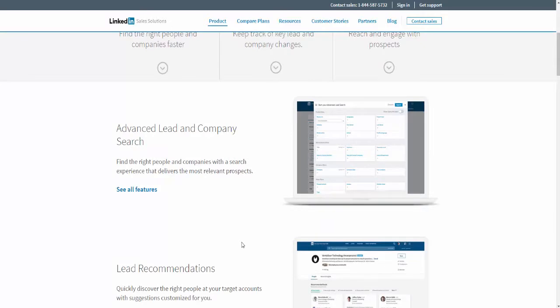So now, one of the great things that I love about the LinkedIn Sales Navigator is the advanced lead and company search, where you can break down your search criteria with keywords, geography, postal code, industry, first name, last name, relationships, titles, company. You can even break this down by revenue. So it really allows you to get very detailed and specific on your search criteria. Now, in the next video, you're going to be able to look at the entire LinkedIn Sales Navigator tool. It's going to be a complete tutorial and walkthrough so that you can use it to its full potential there.